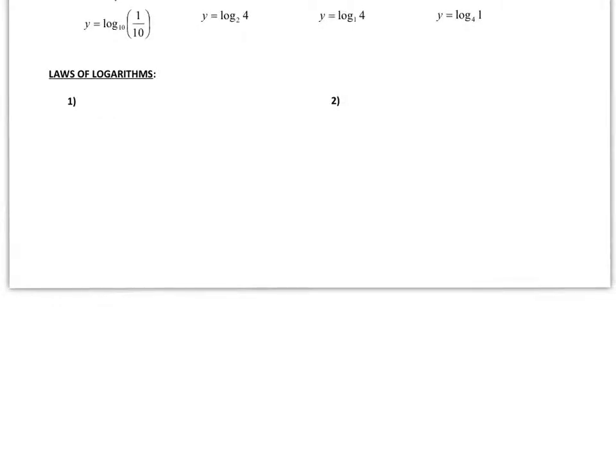We are now ready to explore the laws of logarithms. The first four are ones that we can prove through switching back and forth between exponential and logarithmic forms. The last three will be ones where we use the investigation that we did earlier to summarize things that are true there. We'll also do some proofs with that.